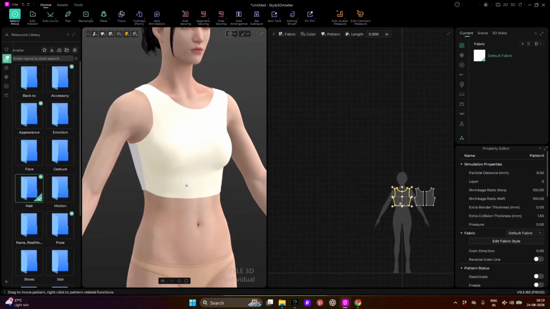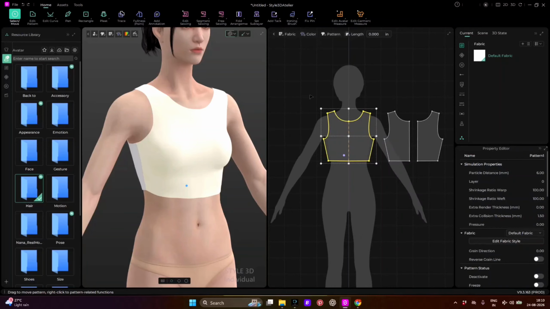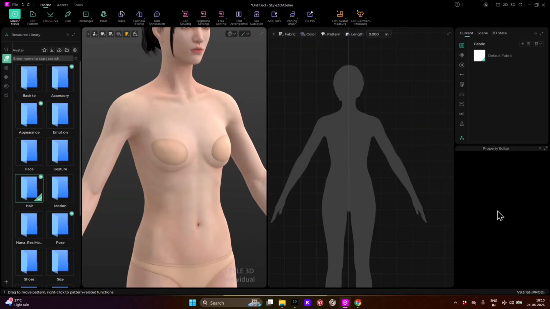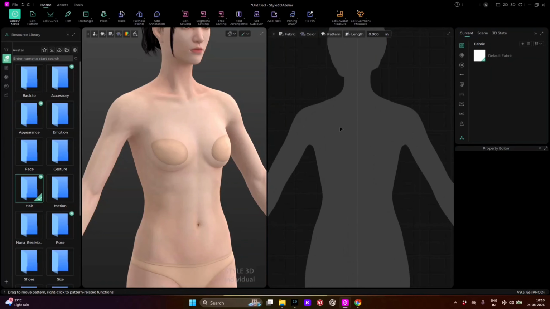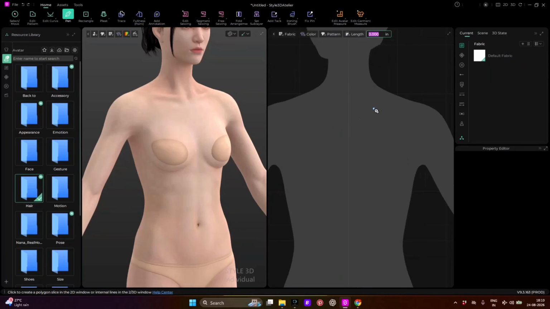So let's jump into creating your pattern set. Let's delete it and let's go to D. As I told you, I just want some of the basic patterns.